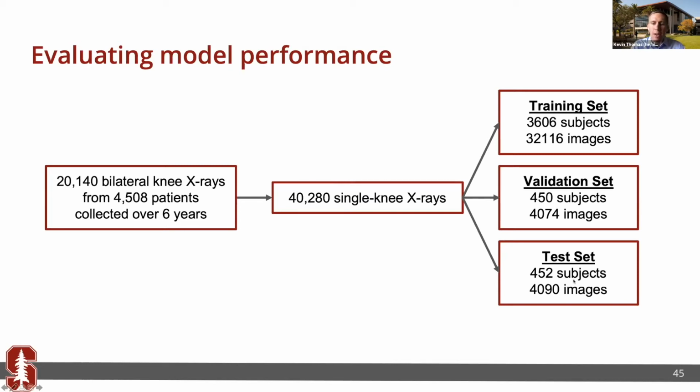And it's only at the very end, after you've decided that you're completely done tweaking and tuning your model and assessing it on the validation set, you take that version of the model that performs best on your validation set, you freeze it, you lock it in, and you assess how well it does on the test set to get a robust assessment of how well it's going to do on new data it might encounter when it's actually being used.